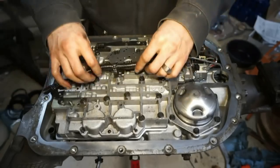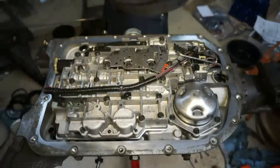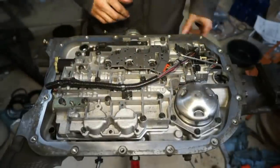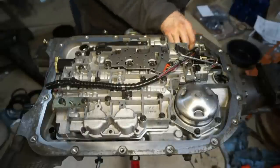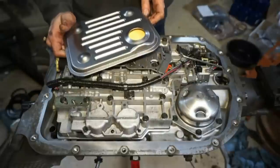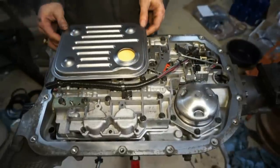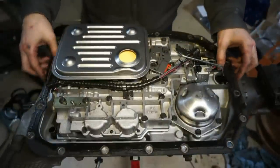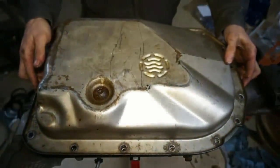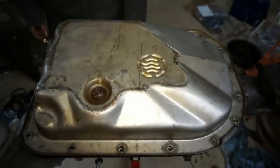All right, so now I'm just gonna bolt these down. This one here and then this one probably right there. So next after that, all the wiring is good. Next all I have to do is put the filter on. Take it and just twist this down and twist this into place. Now next I'll take my gasket, put it on the right way. Put my pan back on and then we're done.